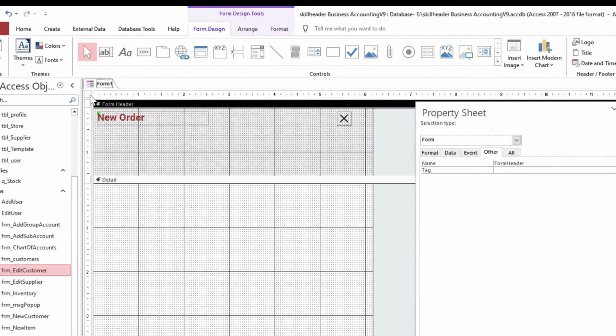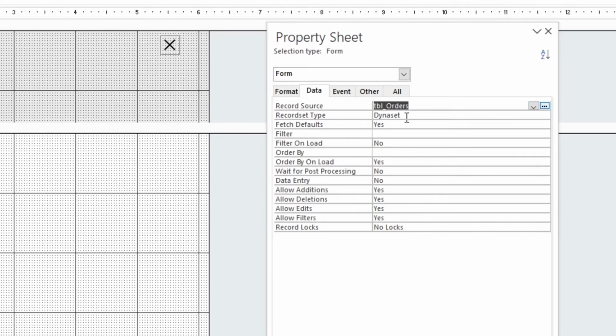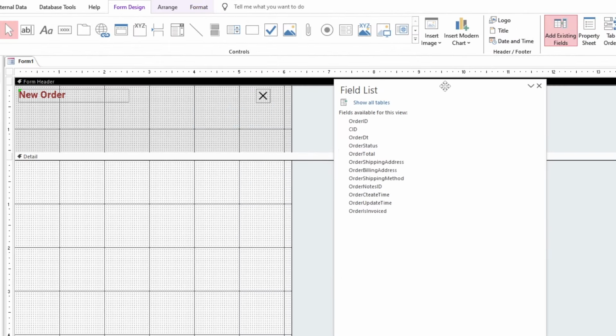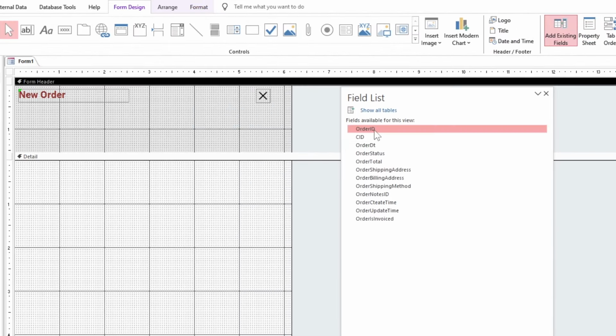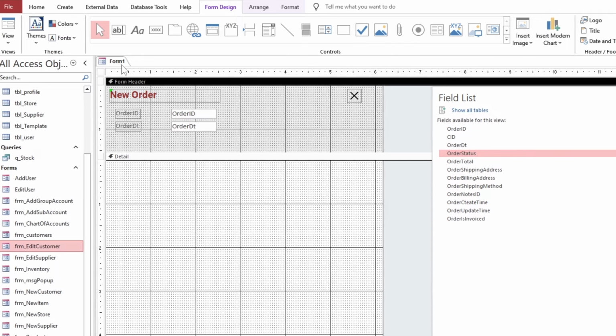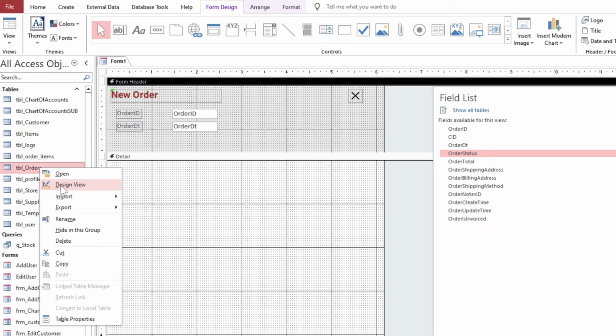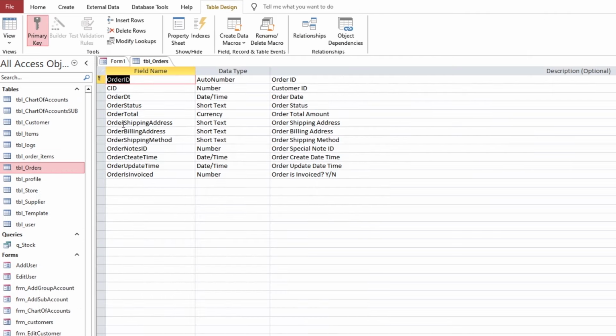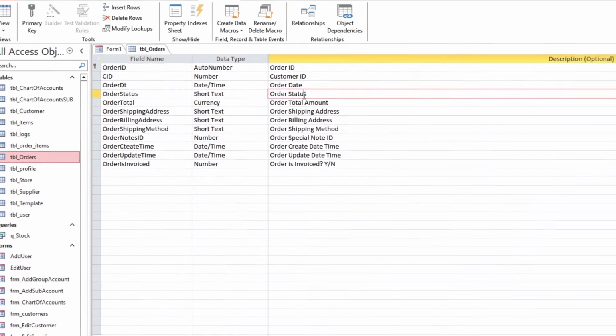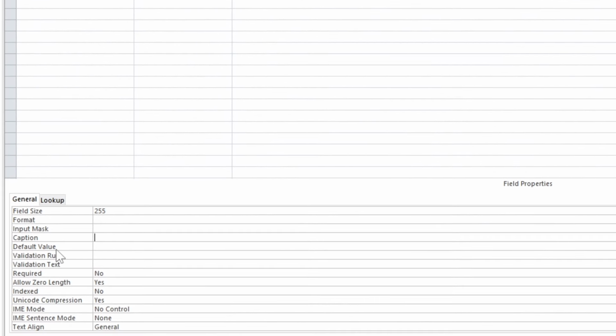The form's record source should be based on the order table. There should be a default value for the order status fields as hold, which is used when the form closes without submitting the order.